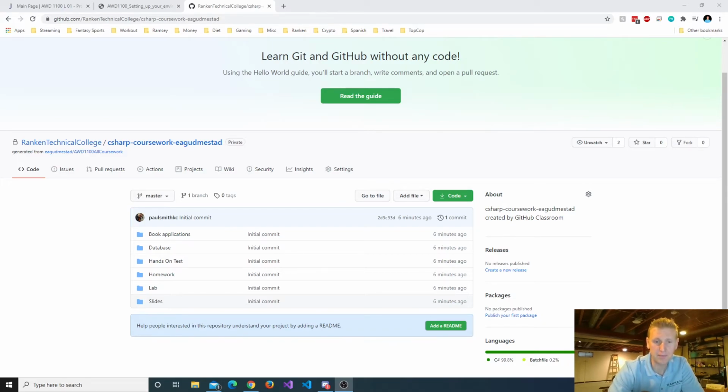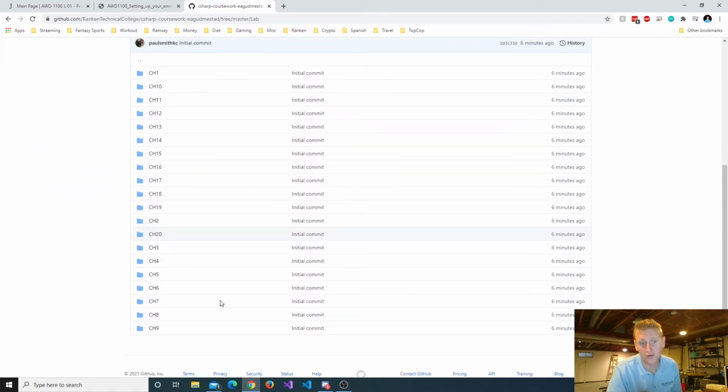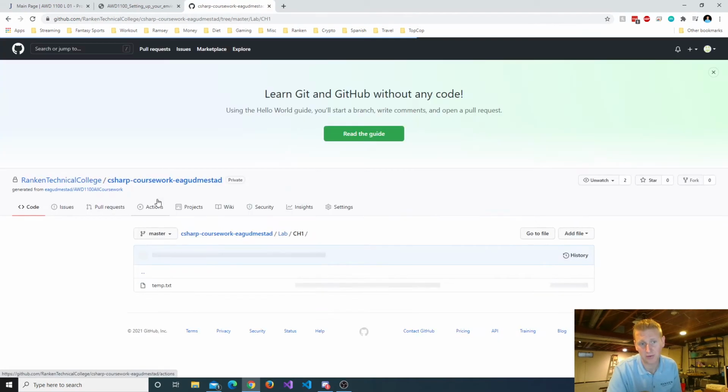Like folders on your computer, inside of a folder you've got more folders, subfolders or child folders, and you've got files.